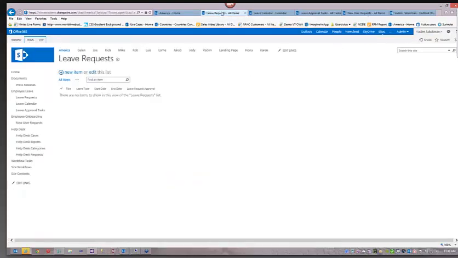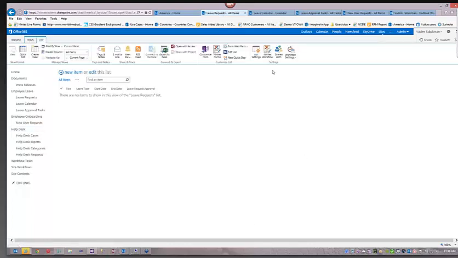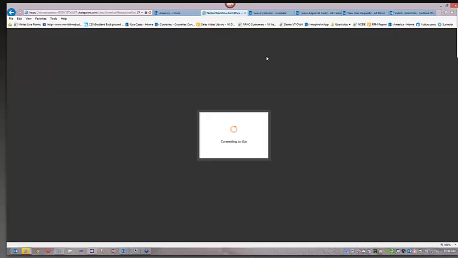What this means, though, is once you've done that, if you go to any of your SharePoint lists or SharePoint libraries, you'll find 2 extra buttons on the ribbon. The first one that we'll talk about is Nintex Workflow that you'll see over here, the second one being Nintex Forms.